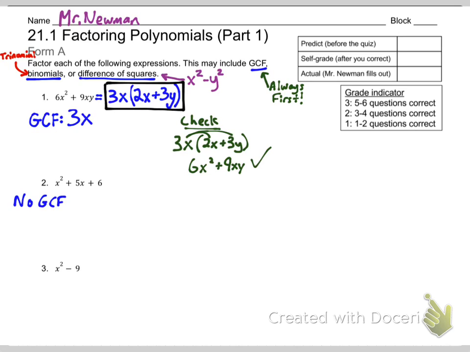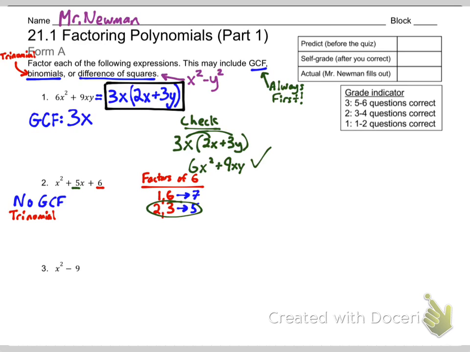For the next one, there's no greatest common factor because there's not an x on all of the terms, and there's no other coefficients in the first one, so we're going to move on, and it's probably a trinomial that we can factor. Notice the three terms. Remember how we do this? We look for the factors of 6, and we list them out and try to see which ones add up to 5. The factors of 6 that I know are 1 and 6, and then 2 and 3. Notice that 1 and 6 add to 7, but 2 and 3 add to 5, and 5 is what we wanted it to add to because that's the B term, the middle term.